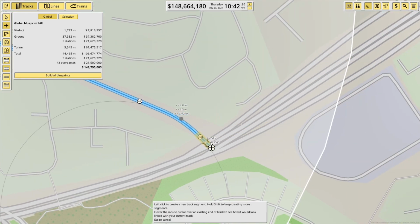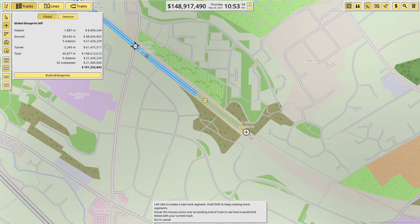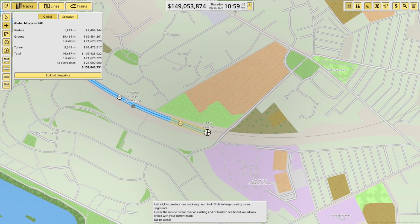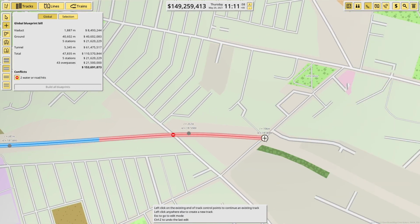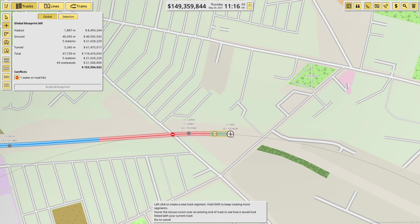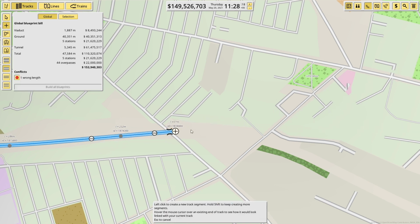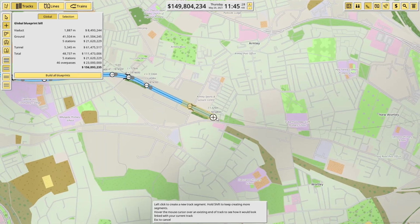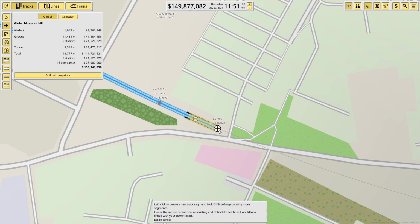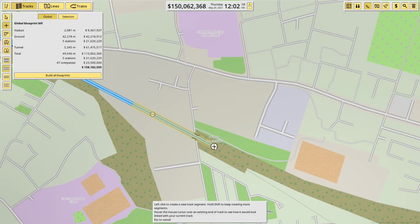But just put the ticket prices up. You can't do that. Don't just bleed people of money just because you've over-budgeted. How much is it going to cost? Oh, no. That's not going to work. I reckon if you kind of go at that angle, that'll do. Because 120 kilometres an hour, as we previously discussed, is 75 miles an hour. We'll just whiz over there. Yeah, we are way over budget, aren't we? But it's not a problem.